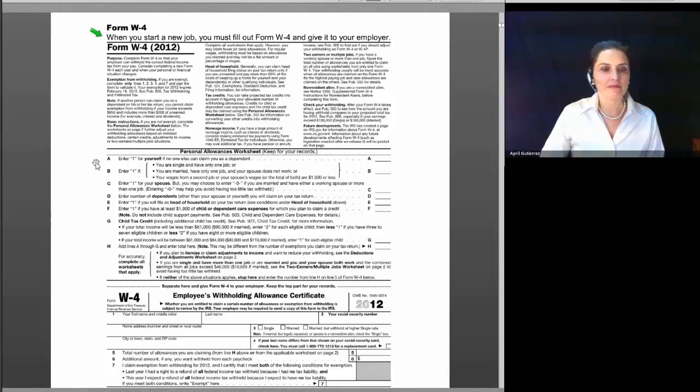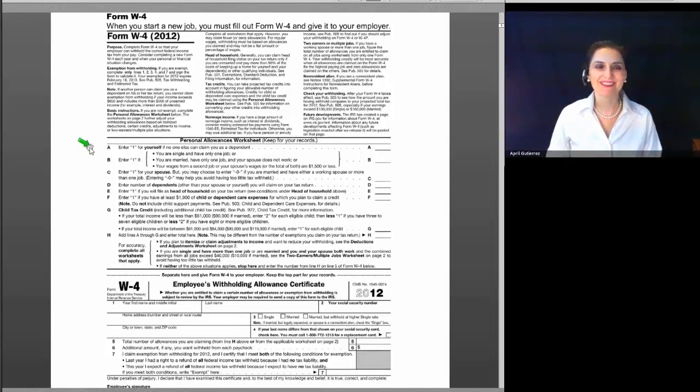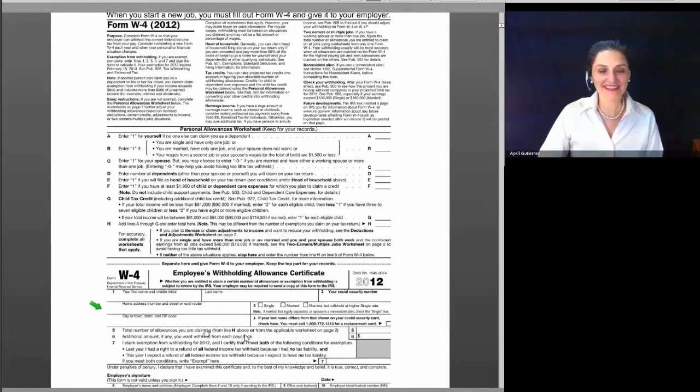Now, I can remember the very first job I had where I had to fill out this W-4. I was in a state of panic. I was actually from Canada. This was my first American job. I'd never seen the form before. I called my husband up in a panic, and I said, I don't know what to do. I don't know what to do. And he said, check married and enter 2. But I'm reading the instructions, darling, and it doesn't say to do that. He said, just ignore the instructions and put married 2.